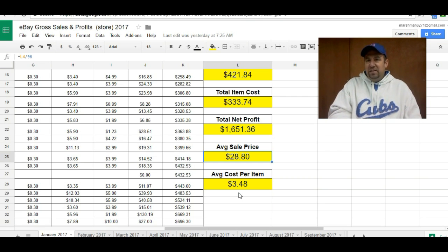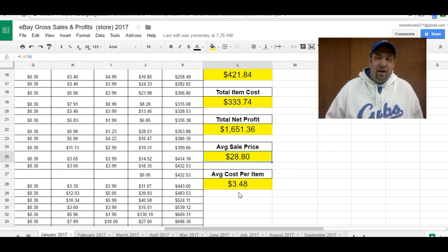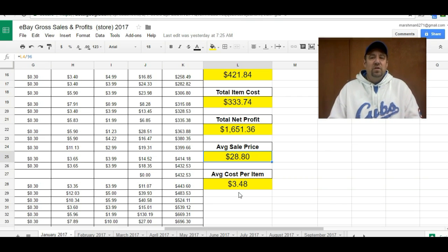I know a lot of you guys, like I said, like to see actual hard numbers, where everybody's at, and what your actual potential is. And like I said, I do this part-time, so a lot of people ask me, how do you find time to do all this with working a full-time job? You work 10 hours a day, plus driving, plus all your family stuff. There's a lot of free and available time during the week that people just kind of, I think, lose track of, just 15 minutes here or there, sitting down watching TV, watching the news, doing whatever. It's time you could be listing, take a bunch of photos, write some notes. When you're sitting down in front of the TV, bang out a few listings, 2 or 3 here or there. It all adds up by the end of the week.